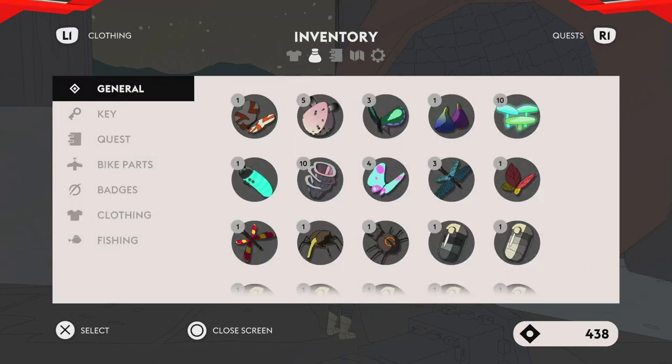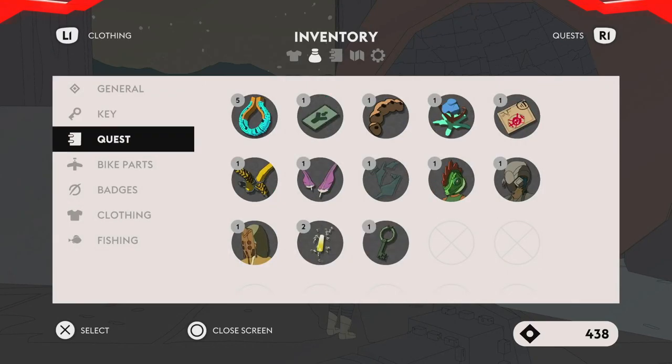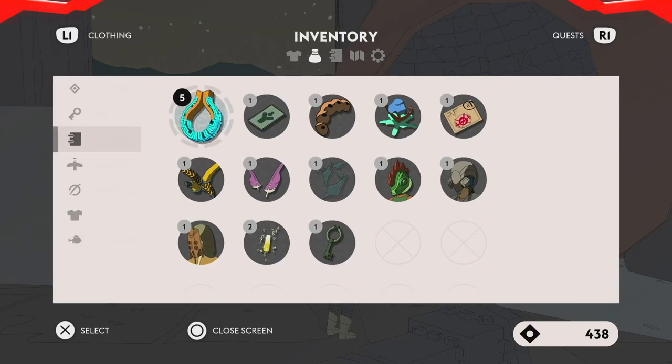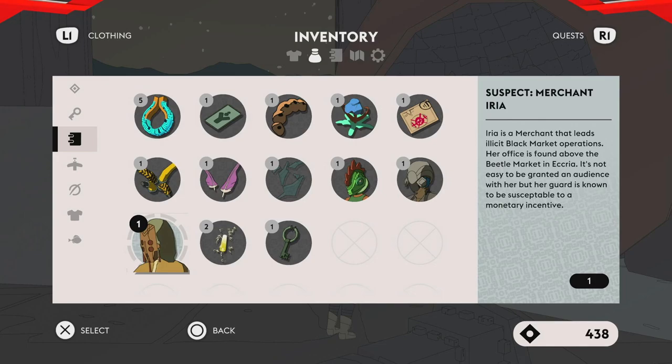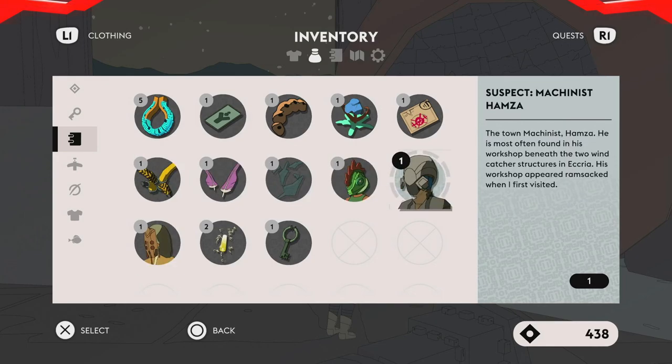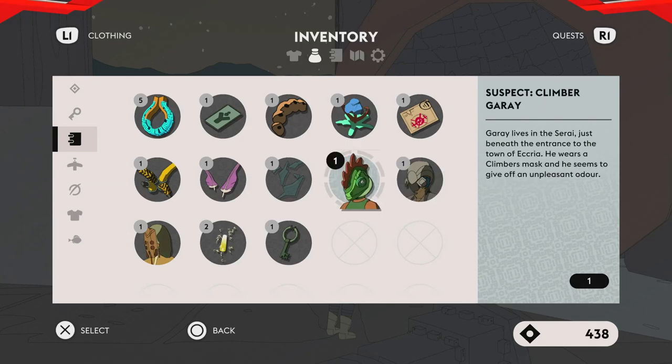Well. I know these are Hikaric rings. That's what I get from driving through the rings. I need 6 of them. Oh, the suspects were listed here? Interesting. He was the one who did it. This guy, shady as he was, had an actual alibi.